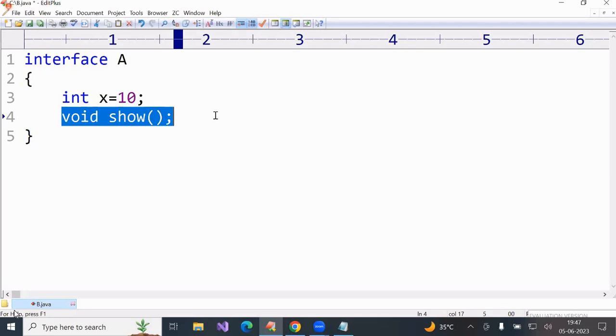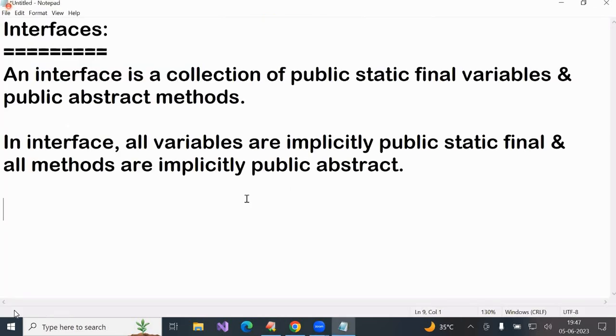Now, you already studied that if a class contains an abstract method, then the class must be declared with the abstract keyword. The interface contains an abstract method, but here the abstract keyword is not required. Reason: implicitly abstract. That point also, note down.